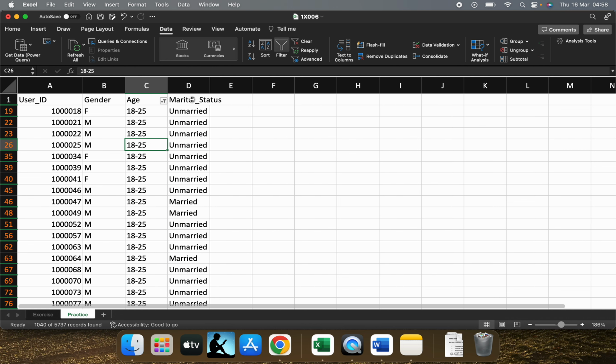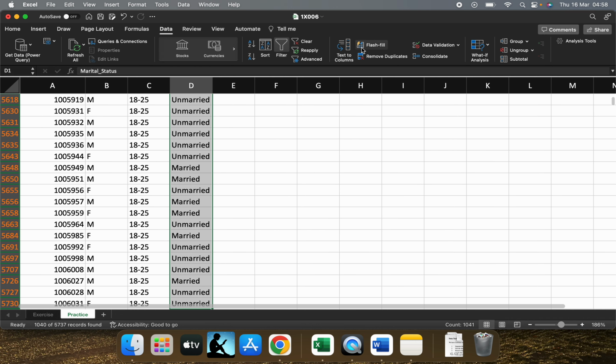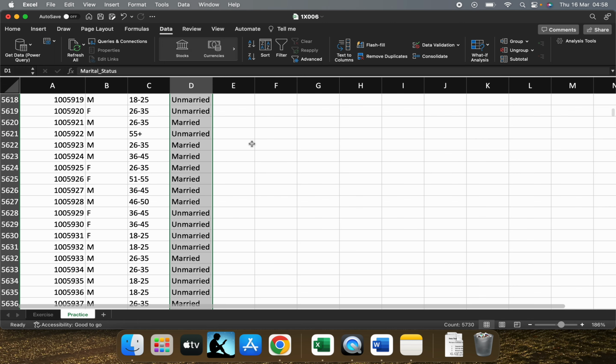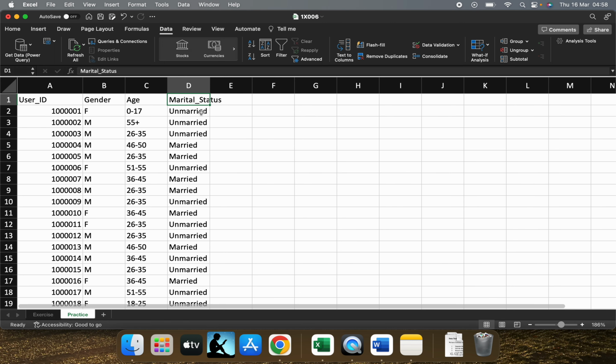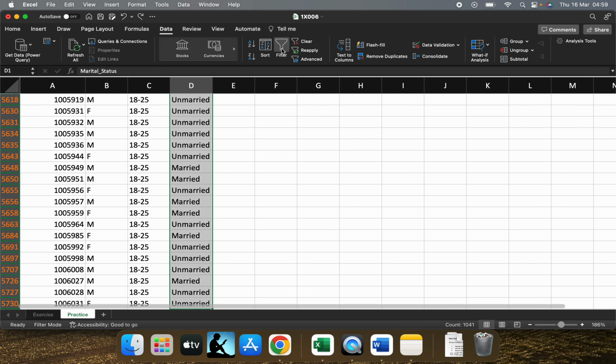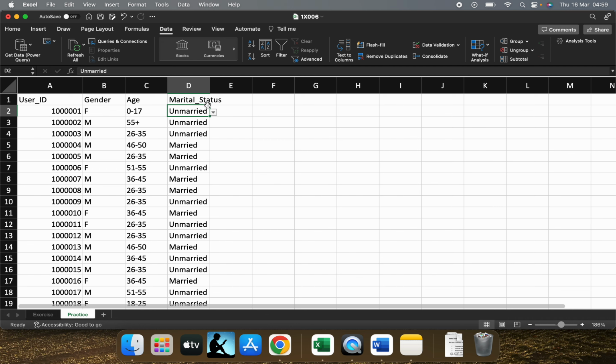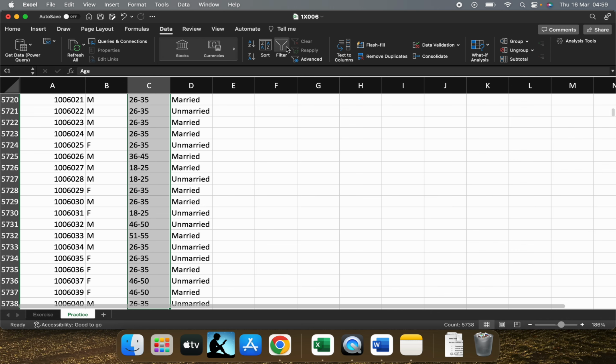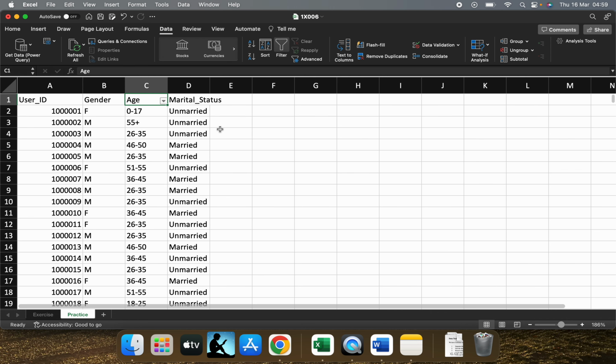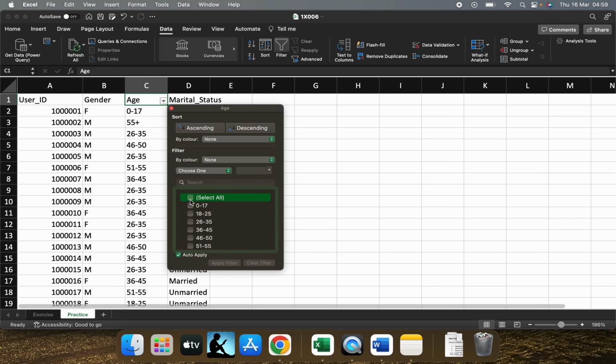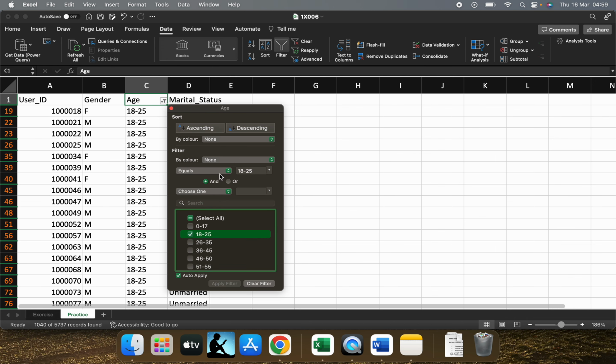Now another thing was to still go with those who are married. So now filter out, apply the filter.